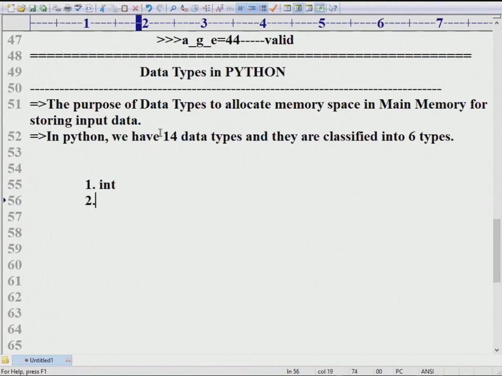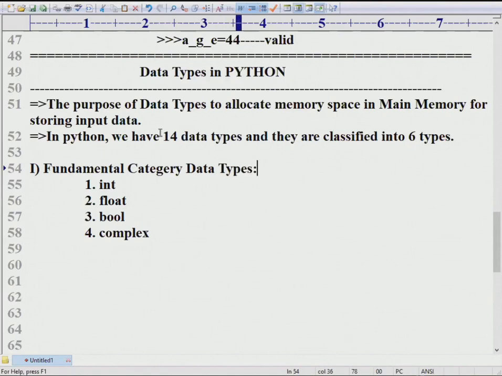Second one is called what? Come on, spell out: float. Third one is called what? Boolean, bool. Spell out. Fourth one is called what? Complex. This comes under one category, that is called fundamental, or some people will call it standard data types.